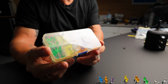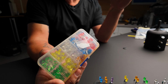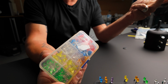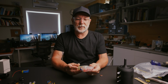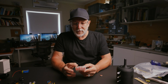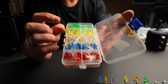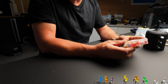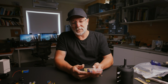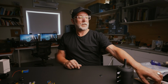Oh, here's some of the different ways you can buy it. Now here's a box I found. Now these are little 3mm LEDs. So LEDs come in different sizes, 3mm, 5mm, 10mm, all sorts, but they're the three main sizes. So this here is a little box of 3mm LEDs. I think I got these, oh, there's some 5s in there. Oh, look at that. That's cool actually. You can see this side is 3mm and this side is 5mm. I can't remember where I bought these, maybe AliExpress or something. I've got a whole lot of them actually. I think I was going to do a workshop, but yeah, so you can buy them like this. I buy them in bulk.